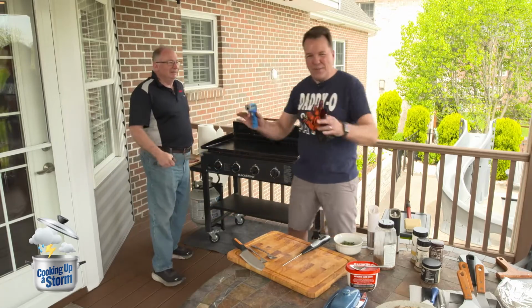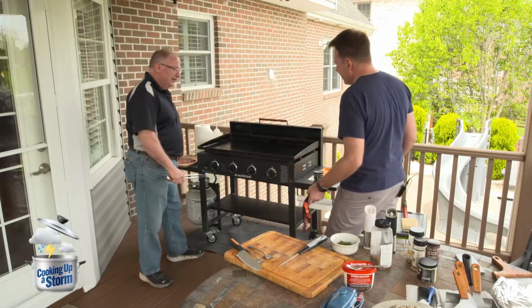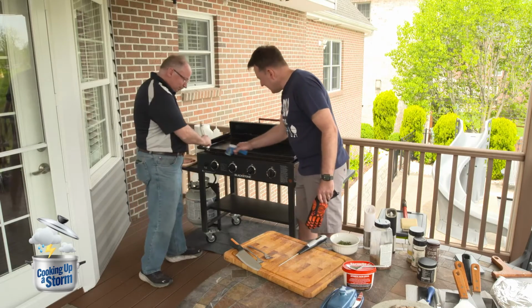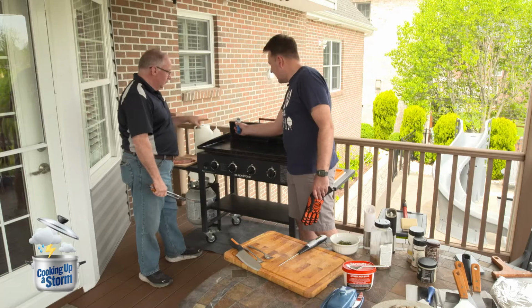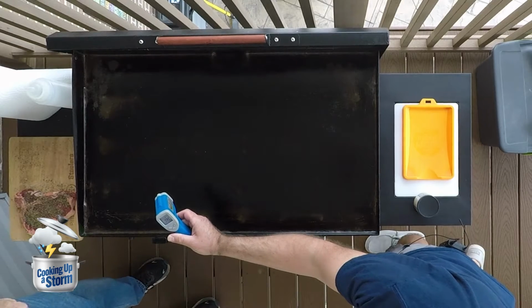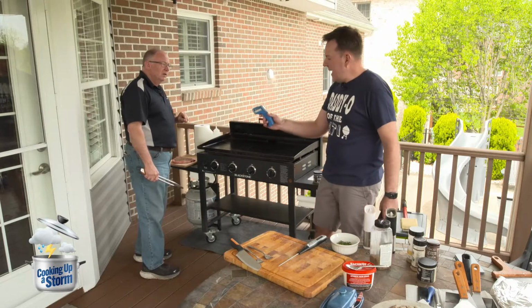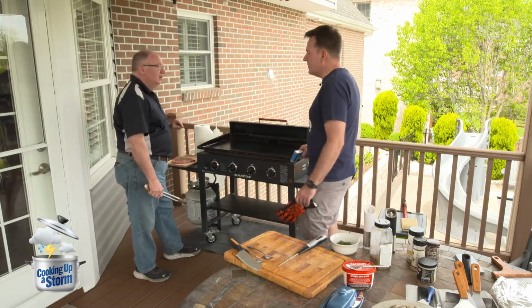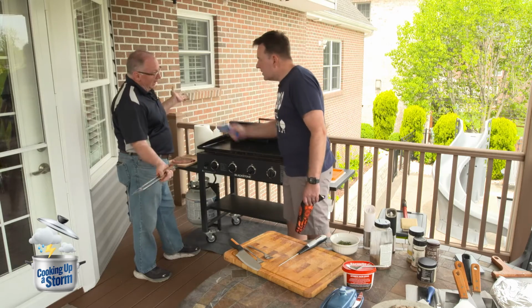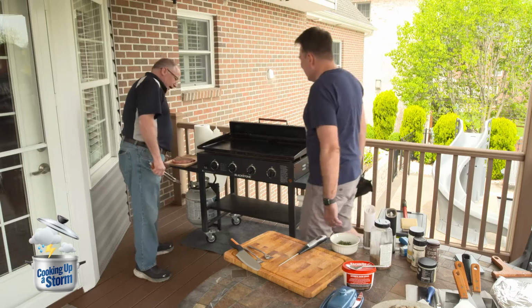So now we moved over from the grill. Now we're going to come over here to the griddle. So this is a Blackstone griddle. It's a flat top. We have it heated up already. You can tell it's hot. These are kind of cool to have. A little thermometer which shows you what temperature it is. I'm reading about 430. So if you're making pancakes, you want to know what temperature to put it at. This is great to have. You can also see if someone has a fever or anything, or temperature.